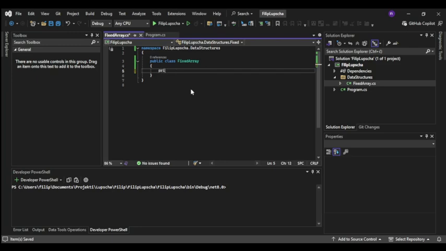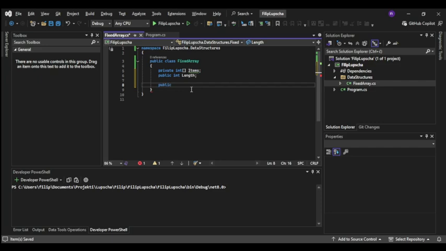First, we need to declare our items, which will be a built-in array of items. Then we need a value that will tell us how many elements we have. And with those two components, we can start creating our constructors.